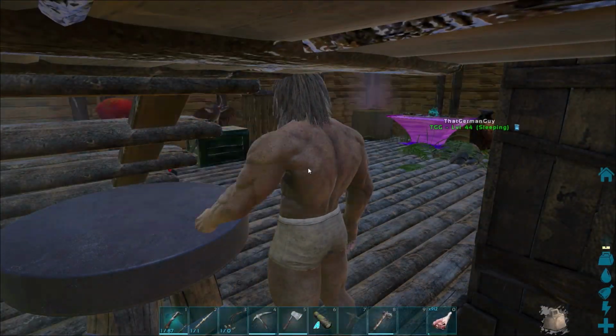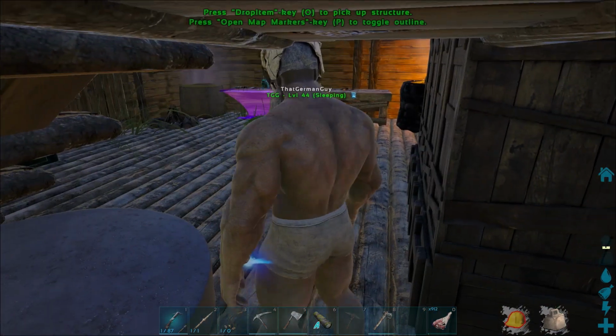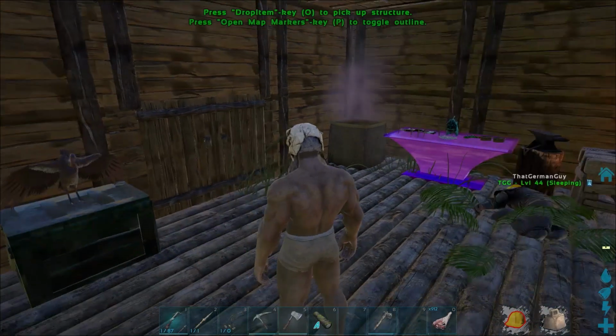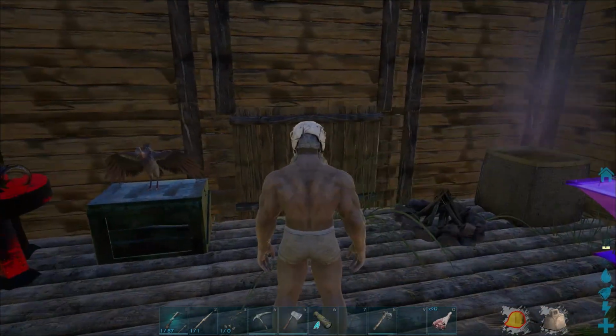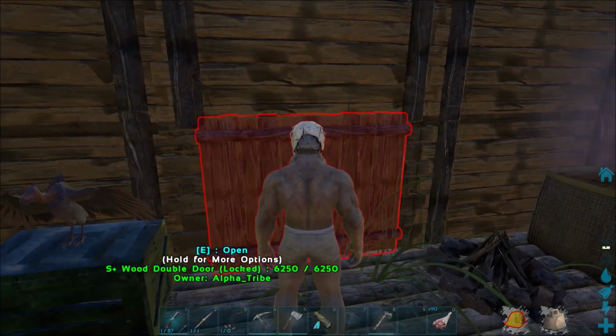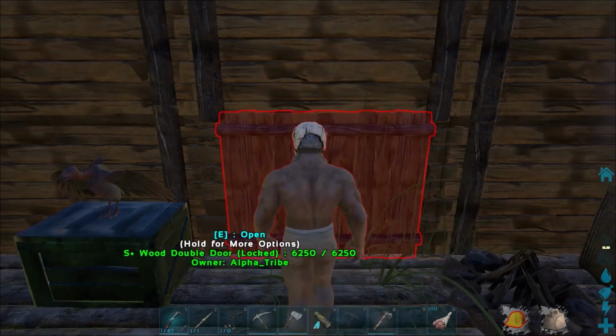Oh, I'm overweight. Let me put my helmet on. Ugh! There we go. Alright! So, now we have to find a flyer to go get our flyers back, and deal with that thing that's there. So, all right, guys, let me go locate something that we can tame and hopefully get back over there.